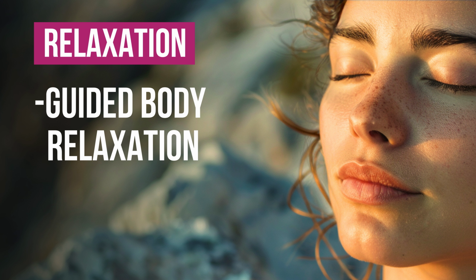So just allowing the mouth and the jaw to begin to soften and relax. The tongue is relaxing, softening all the way up to the root of the tongue. Just letting the whole of the lower half of the face become loose and slack. The cheeks and the smile muscles, the mouth and the jaw. Allowing all the muscles down the sides of the neck to begin to lengthen and open up. Bringing a softness into the neck and the throat.